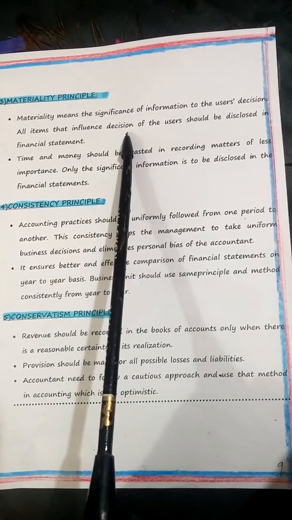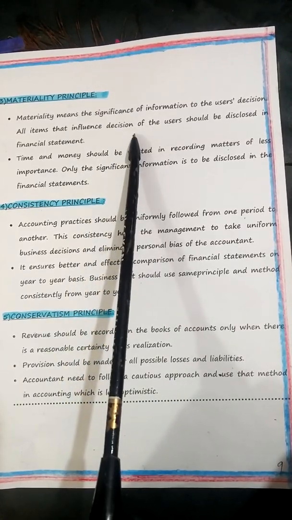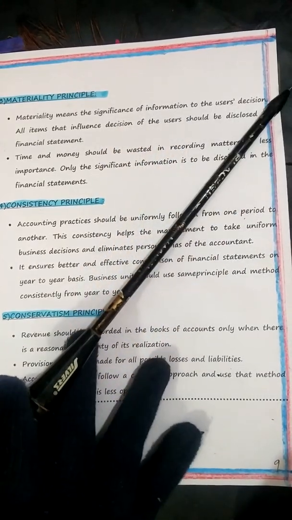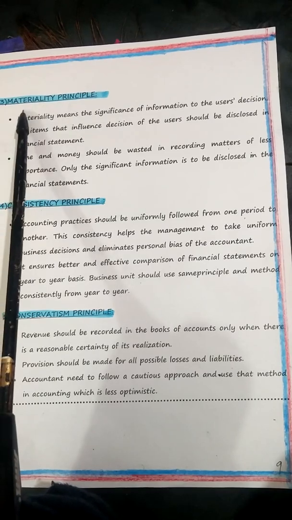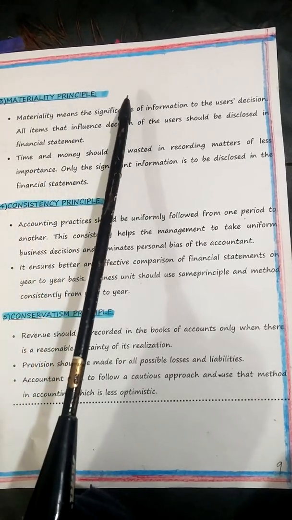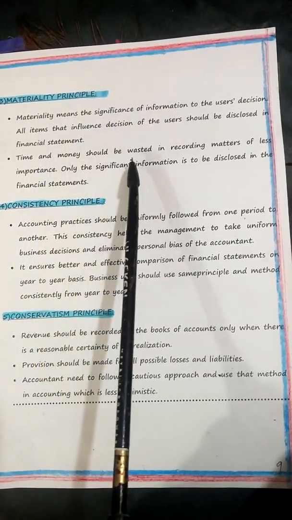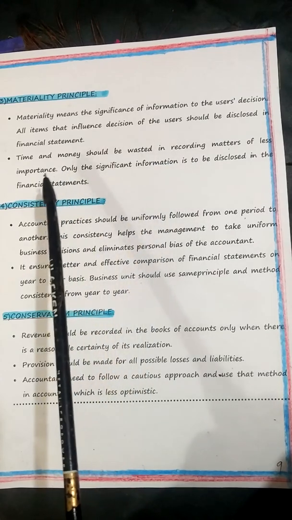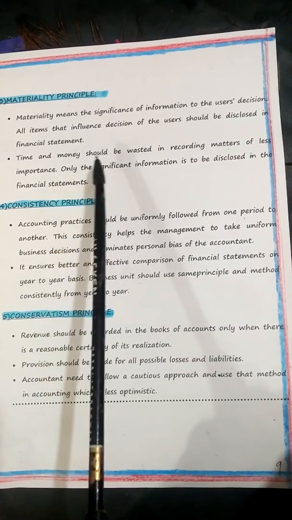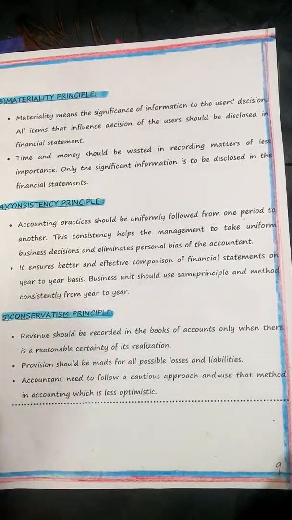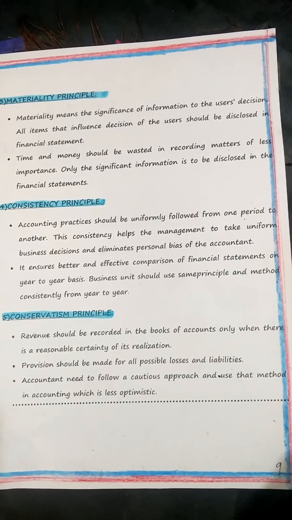Whether the information is material is a matter of judgment. So the decision makers will differentiate between material information and immaterial information. So time and money should not be wasted recording matters of less importance. Yes, this concept, children, helps the company filter what management sifts in information. So what is important, they will reveal, and what is not important, they will not reveal.